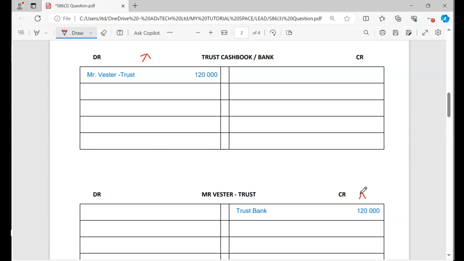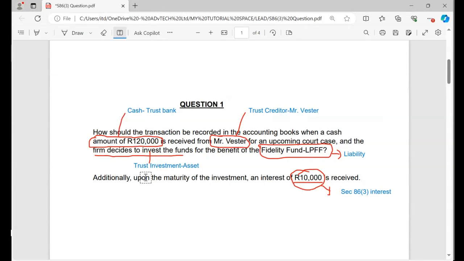Again, like we said before, the rules of accounting must be used. So here we have an increase. Remember, this is a liability. This is a liability. Okay. And this is an asset. Okay. So we need to understand this. The rules are very much important. So we've recorded what? The 120.